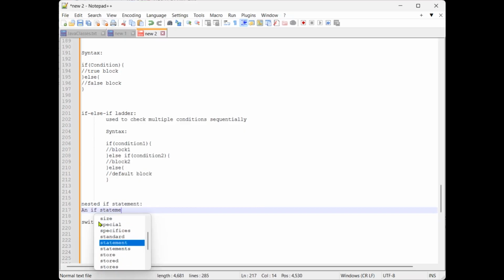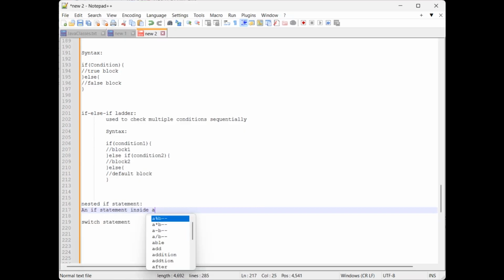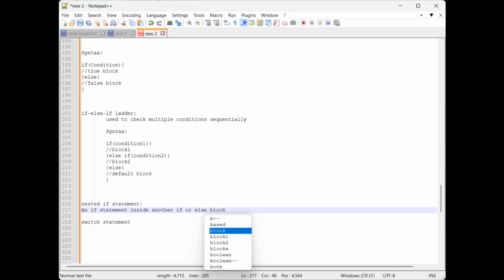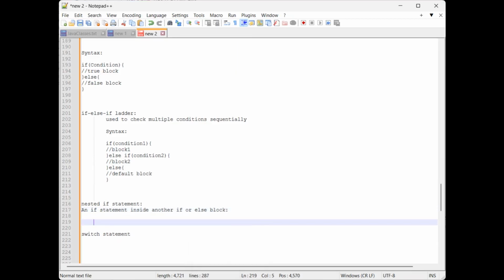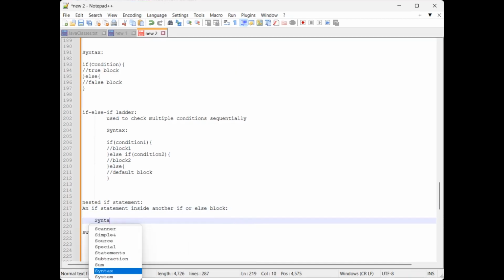A nested if statement is nothing but an if statement inside another if or else block. In the else block or in the if block we are again using one if else statement.